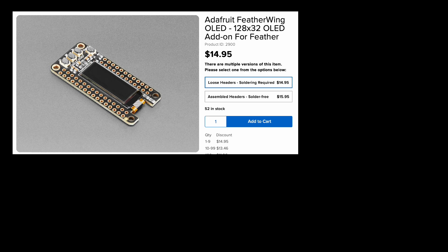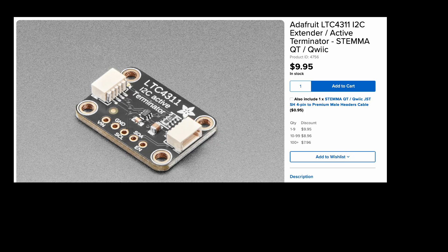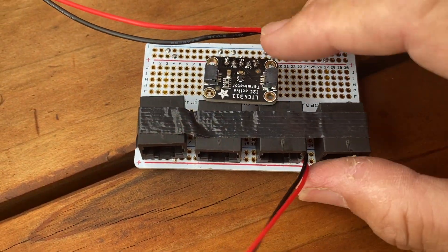These OLEDs are quite convenient, but just a heads up that based on my own experience, these do degrade over time, perhaps due to our hot climate here in the Arizona desert. Finally, all these components are stacked on a Feather terminal block breakout, which makes hooking up other components quite easy via the use of a small screwdriver, thus avoiding unnecessary soldering. Now let's pivot to how we'll attach the I2C sensors for measuring air temperature and humidity. The design I'll share here has a few upgrades from prior installations, beginning with this little I2C booster, which should help avoid signal loss over long wired distances when communicating via I2C. I've mounted this booster on a second Adafruit half-sized protoboard.